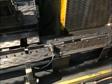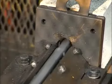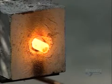The rods then go through an induction heater. In just 6 seconds, a magnetic field heats them up to about 1300 degrees Celsius, a temperature at which the steel can be forged.